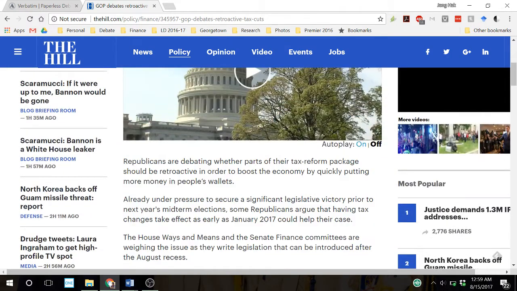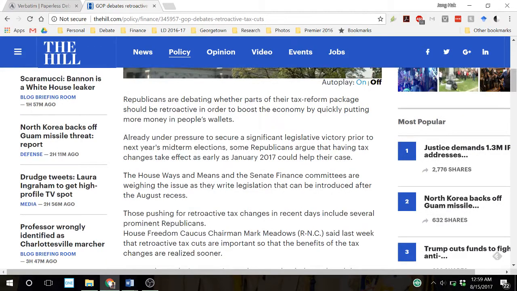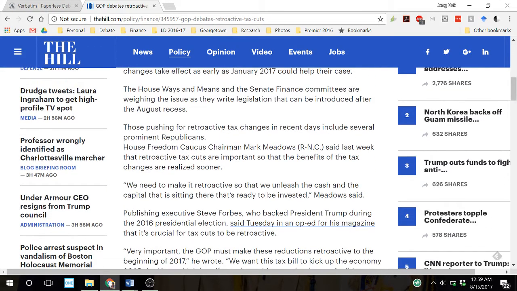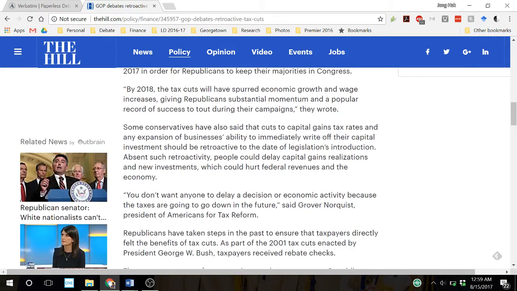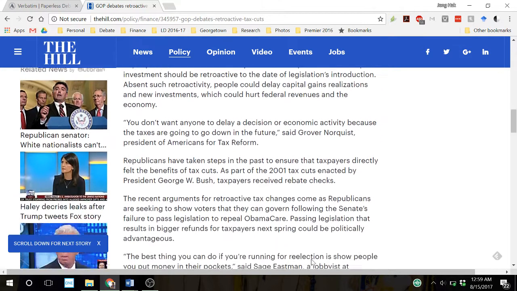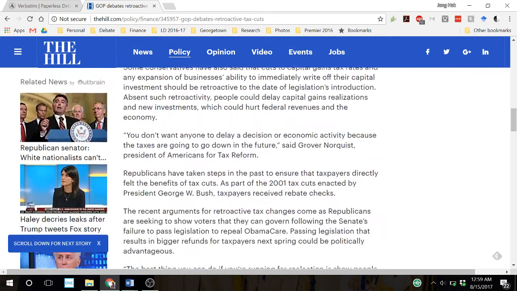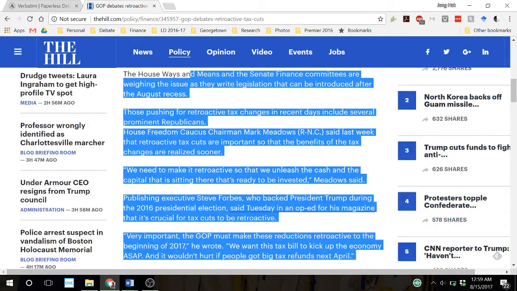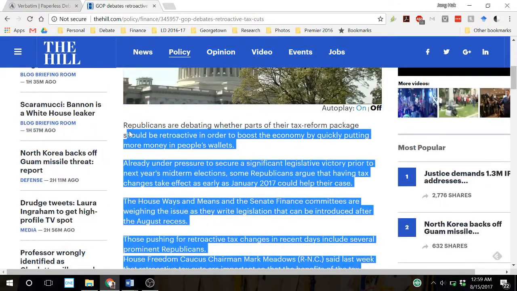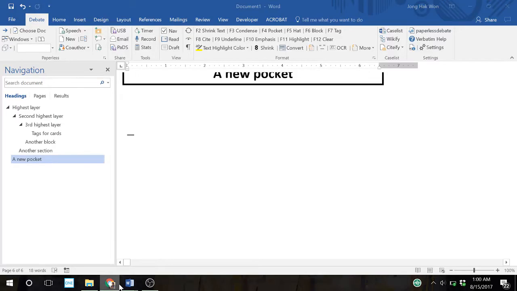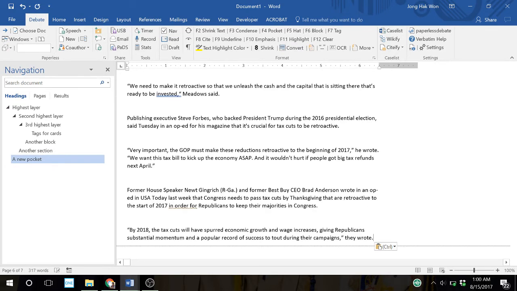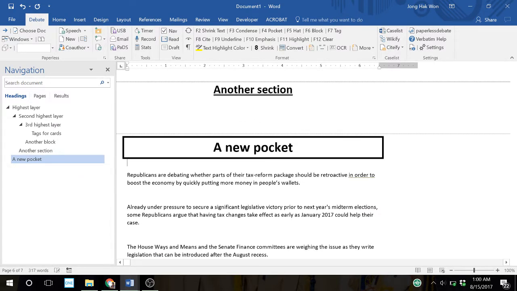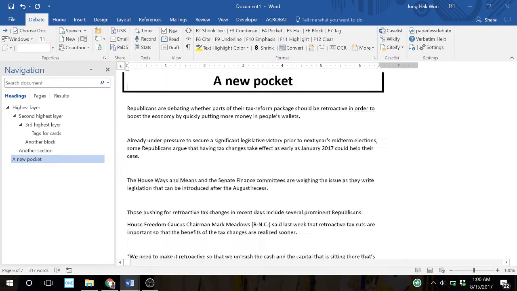So the warrant we're looking for here is that Republicans want to make tax cuts retroactive so that they get an elections boost in 2018. So I think that warrant ends about here. Yeah. So we'll just cut this first half of the article here. If you don't know already, you should always paste the entire paragraph. Do not ever paste part of a paragraph in, but not paste in the rest. So we have pasted in our article now.